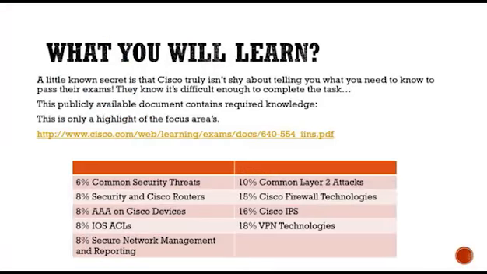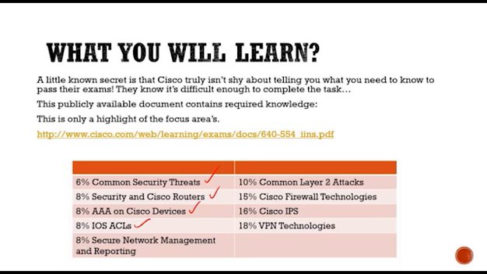The good thing is you've got a video. You can always go back, rewind, but I'm going to talk about everything required to get you through this exam. So that is common security threats, and also security and Cisco routers, AAA on Cisco devices, IOS ACLs. Definitely talk about that some more. You did that in the CCNA, of course, but these get a little bit more tricky, right? And a lot better for security, right?